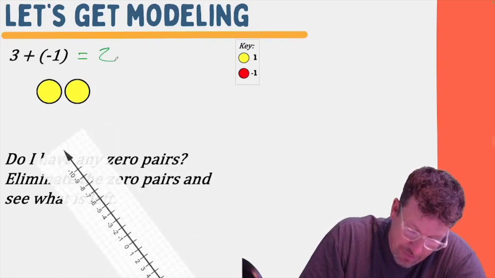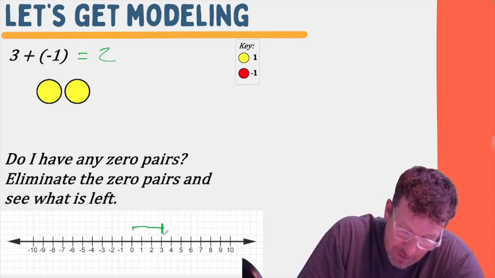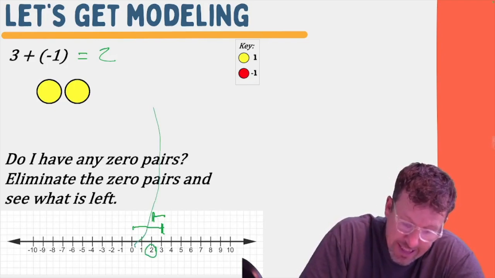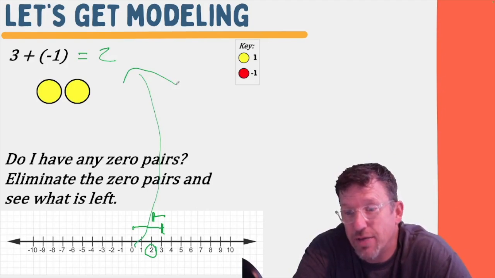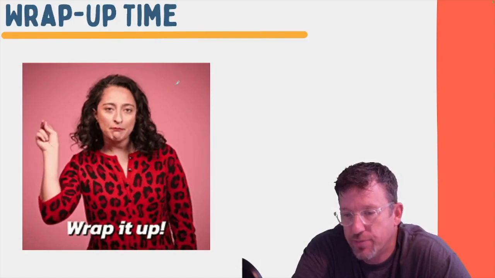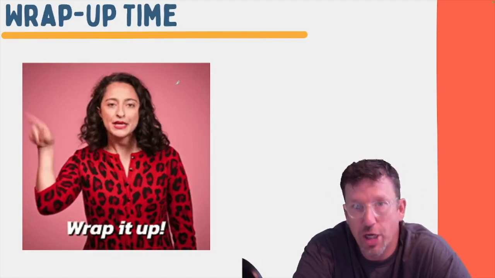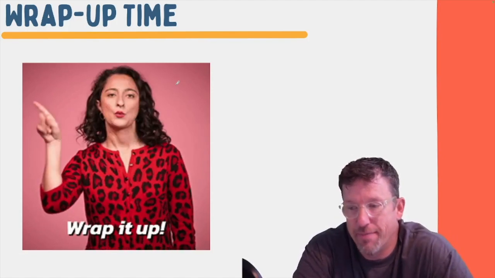Let's look at it on here one time. We start with 3, so we go from 0 and go all the way to 3, and we stop. And then we're going to add a -1, which means -1 goes the other direction, so we're going to go to here. And where did we end up at? 2. These numbers are the same because they match up. 3 plus a -1 equals 2. Okay, so that's all you got to do for this type of work. You can either use a number line, you can use integer chips, but it's a couple different ways for you to look at adding integers and getting a pictorial understanding of what that means.